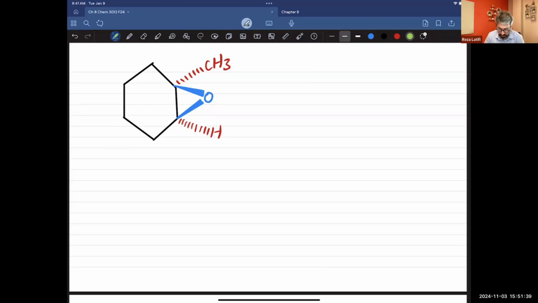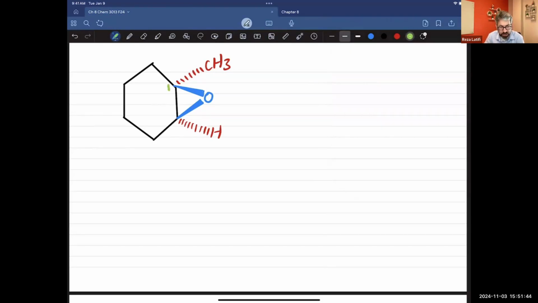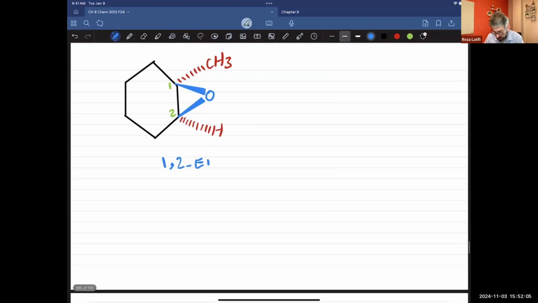Okay, the compound that we have is cyclic, and I'm going to start labeling it. I will start from here, 1, because I have oxygen and also the methyl there, so it's better to put 1 there, and that's going to be 2 here. We have 6 carbons, so this is going to be cyclohexane. And the way we're going to name it, we will say between 1 and 2, we have epoxy. Epoxy will get priority over methyl, so 1,2-epoxy. And then on the first carbon, we have methyl, so we say 1-methyl.